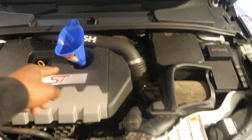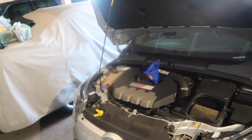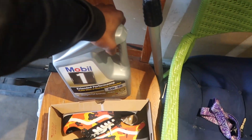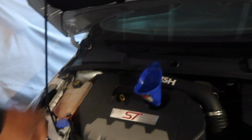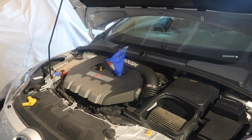So apparently, this goes to show you how many times I do an oil change in this car. I clearly forgot. Apparently this car holds about 5.7 to 6 quarts. I only bought 5 quarts because I thought it would be a little less. I'm guessing I'm getting confused with my other car. So again, I only have 5 quarts to put in this thing, so I just gotta go to the store and get some more. I guess we'll just put what we have in.